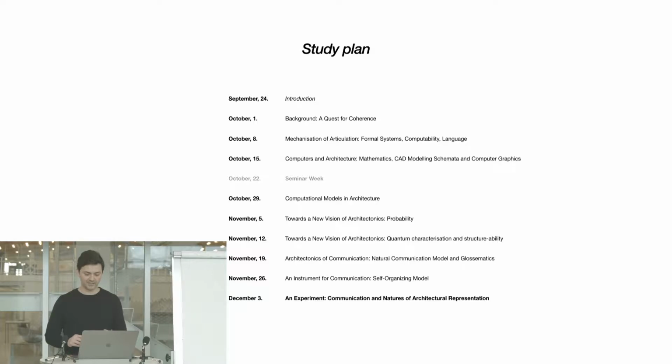Then we learned about the failure of the Hilbert program and how this led to these theoretical models of computation with Turing and Church. And then we learned about the mathematical basis of computer-aided geometric modeling and also computer graphics. And I suggested to you that the models we use today in architectural modeling are following modeling that is characteristic to this logicist paradigm and based on set theory. As the contrast to that, I introduced you to contemporary information technology, and I suggested that it follows the algebraist legacy, which relies on probabilistic reasoning and not deductive reasoning.